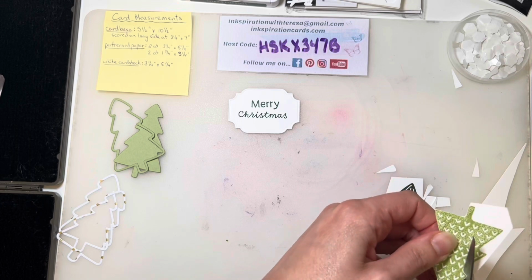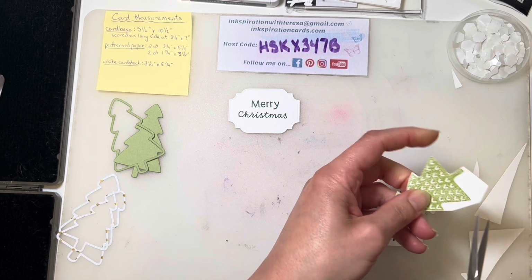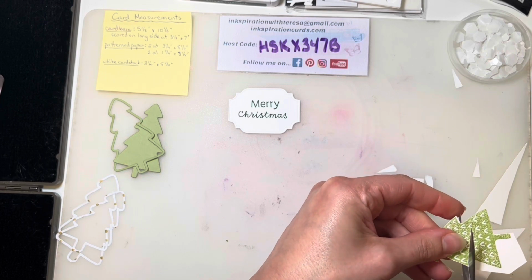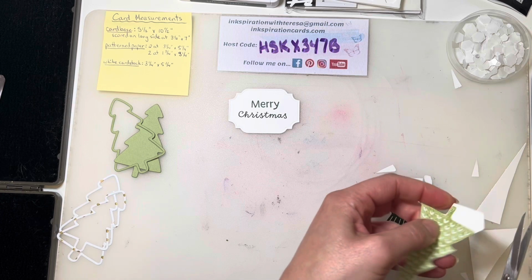Right, and so just right, see how that, right, there's a little bit of a hook, right? So it takes you straight down to that edge.